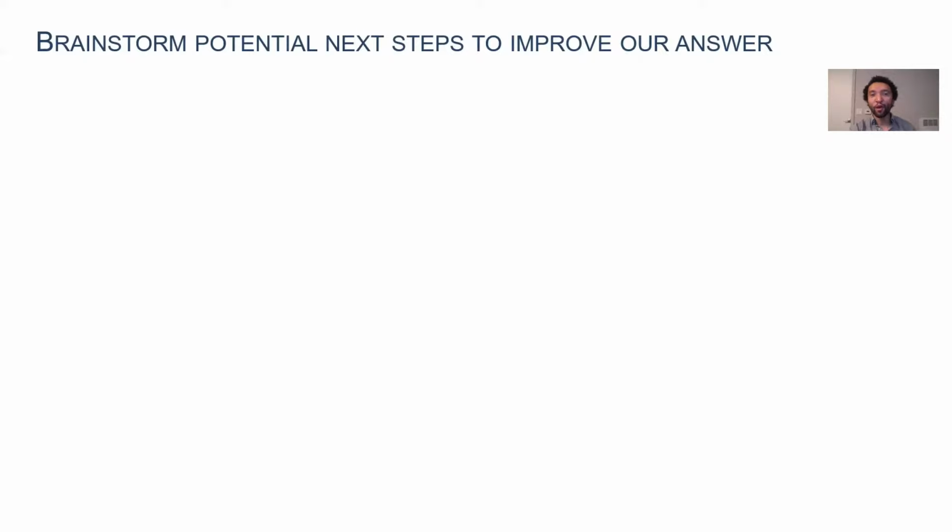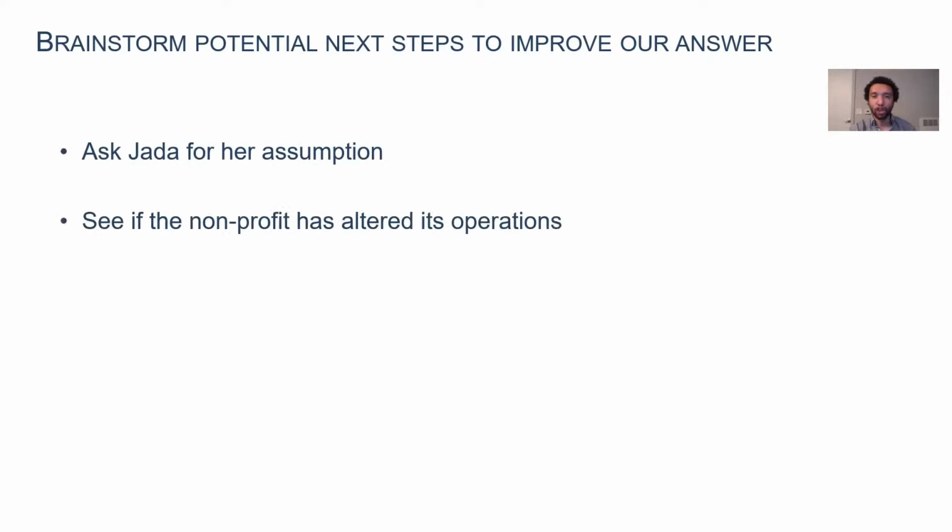All right, I'm going to share a few ideas. This isn't exhaustive, and it's fine if you have different thoughts. You could ask Jada for her opinion on her best guess, although we should be aware of her potential bias. You could also ask Jada if she changed any operational procedures as her nonprofit expanded. For example, maybe the less successful towns were the first towns the nonprofit operated in, and now she's learned more lessons on how to operate effectively, such as by providing assistance to help migrating citizens find jobs.